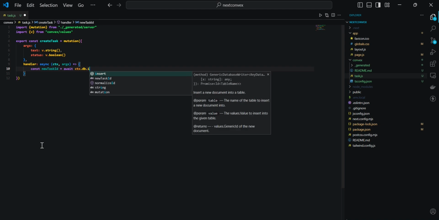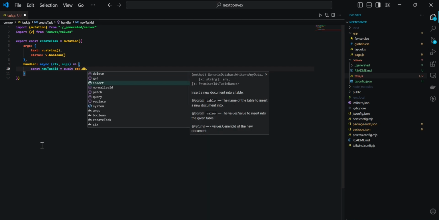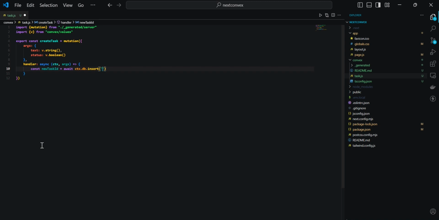And if we want to access the insert function, you'll notice that we have quite a few different functions that we can use once we're accessing our database, but we're going to use the insert within this function. And what we want to insert into is tasks. That's what we're going to be naming the table within our database. And then the task that we'll be passing in is text. And that will be args.text, which is coming from the argument that we passed into the mutation. And then the other thing we want to pass in is status. And we're going to set this equal to args.status.